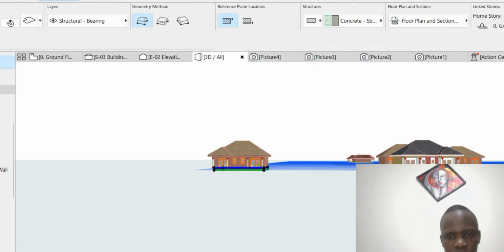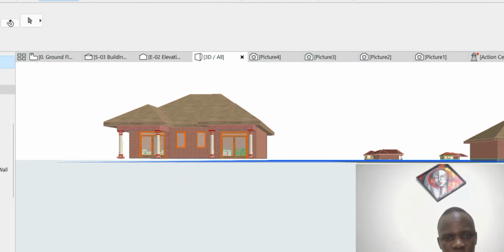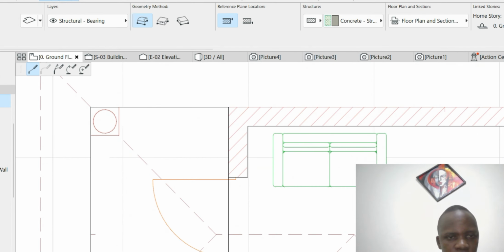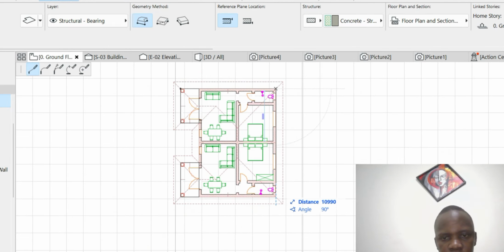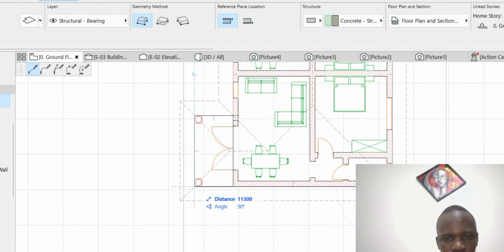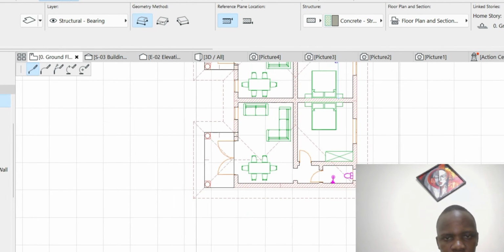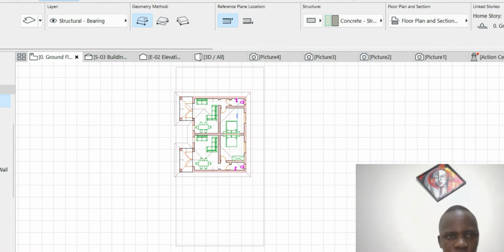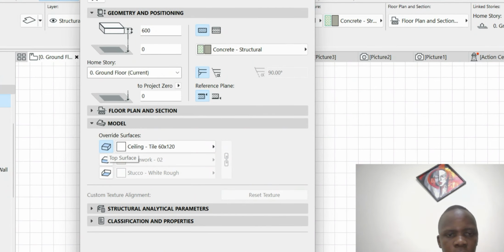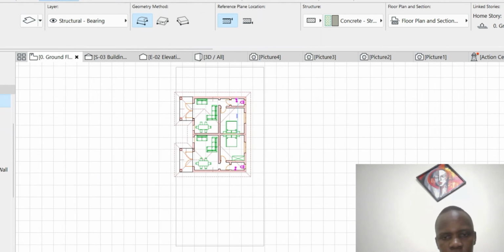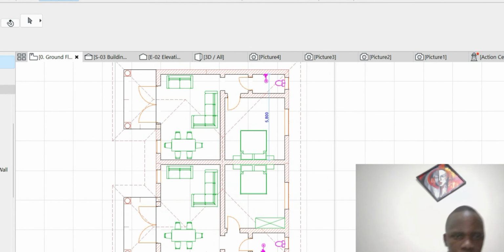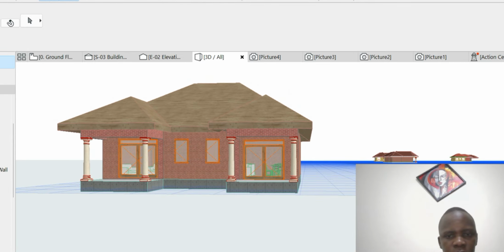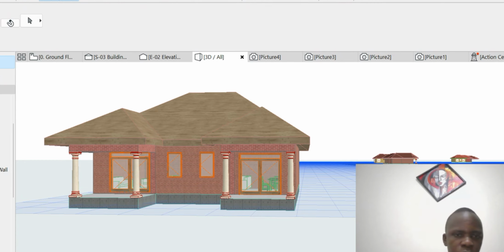So this is the slab. We can also select it from the 3D window and delete it. Then we go to the slab tool and join these points corner to corner to make our slab created. Yeah, it's also done. Well, this is where we are. So apparently we are somehow there.